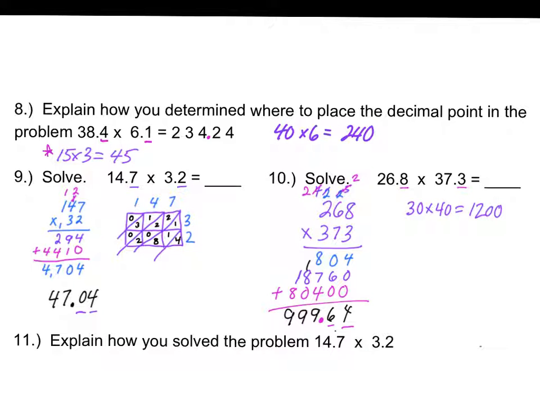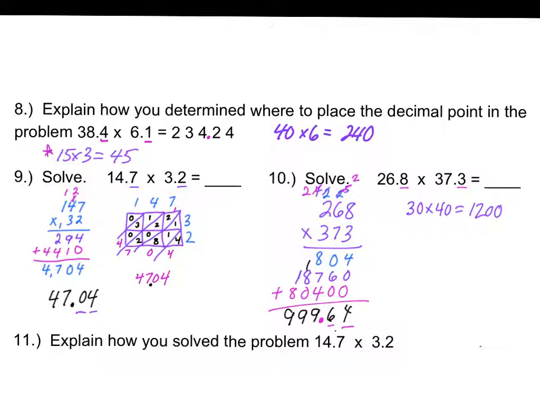So I will use that method, or I could count my numbers to the right of the decimal to help me place my decimal. But I ignore the decimals when I multiply, and then I put them in at the end. You can see here for number 9, my answer is 47 4/100. I need to finish up my lattice here, but adding through, we should get the same thing. 2, 2, 2 is 6, plus 1 more is 7, and 1 plus 3 is 4. So again, we get 4,700. We use that estimate and say, wait a second, it needs to be around 45, or we count those places to the right of the decimal, and it is 47 4/100.